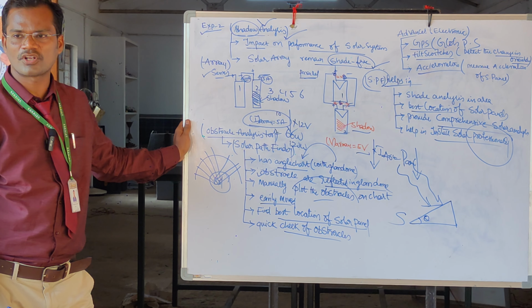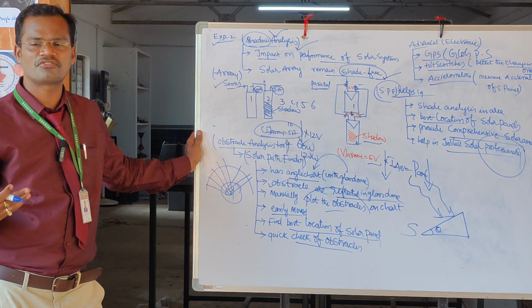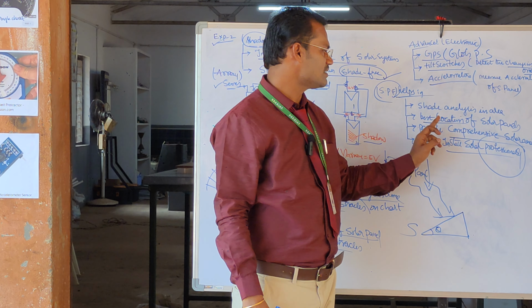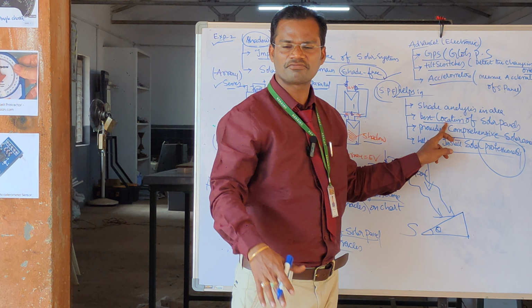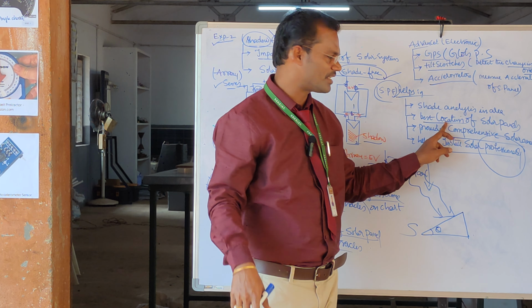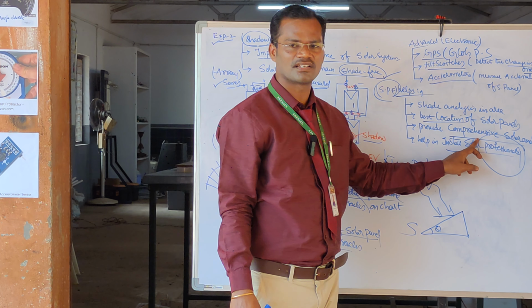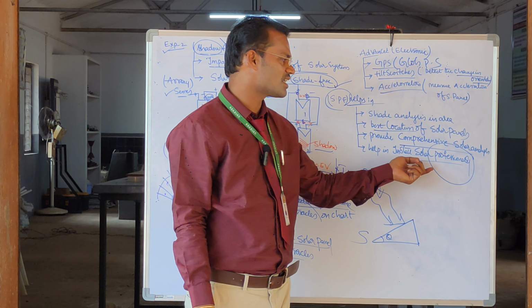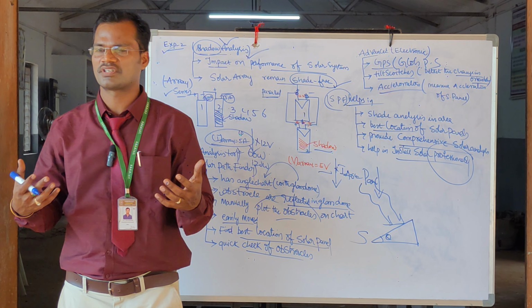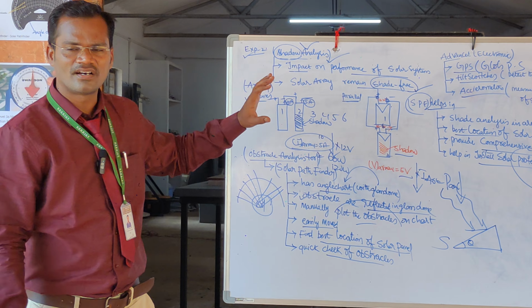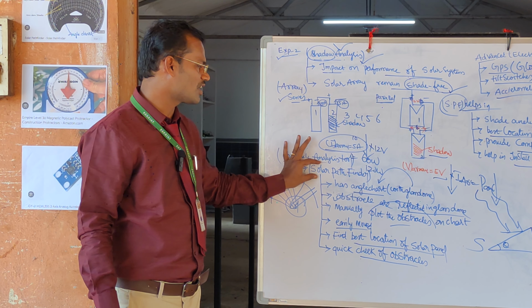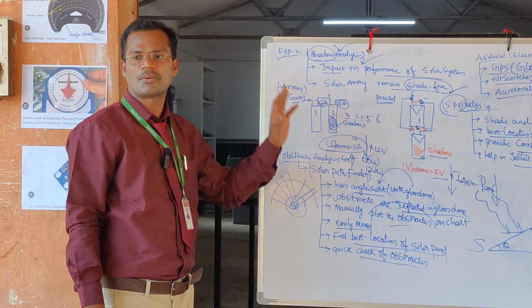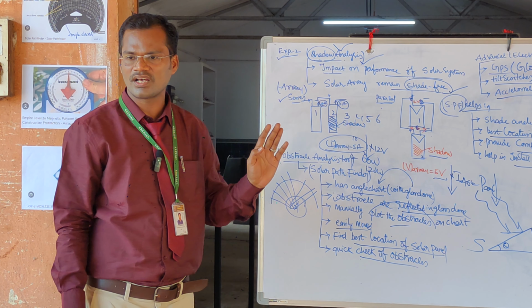What is the importance of the solar pathfinder, or what is the advantage of using a solar pathfinder? It helps us in which analysis? Shadow analysis. It helps us give the best location for solar installation for a given area, and it provides a complete solar analysis study, and it helps in the installation of solar panels professionally. If you take care of the installation by using a solar pathfinder, which is also called an obstacle analysis tool, this is called a professional installation of a solar PV system.